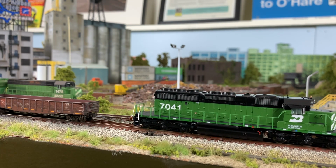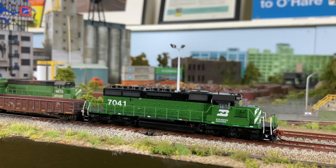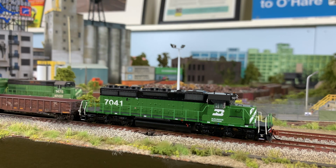And again, it's always a challenge, I think, in N-scale just to get a slow-speed coupling, but we've done it, and that actually worked great. So let's go ahead and get this thing moving forward, and we'll see how everything works with a train behind it.